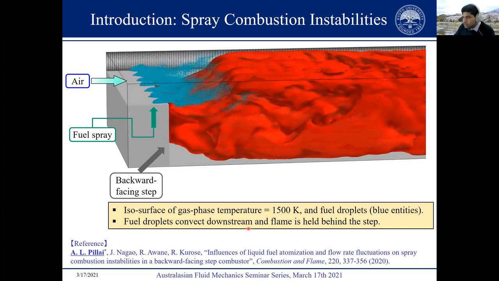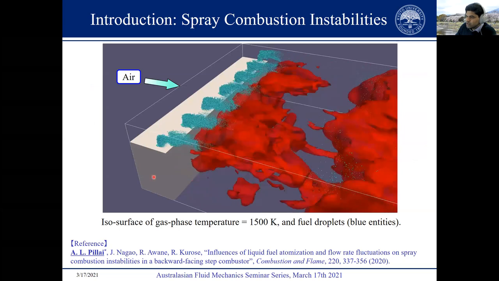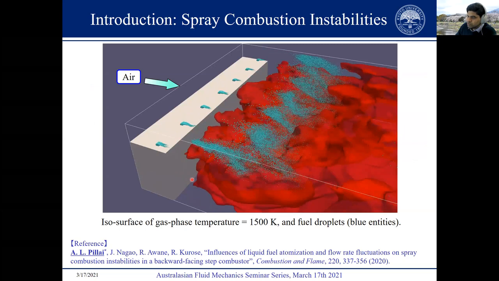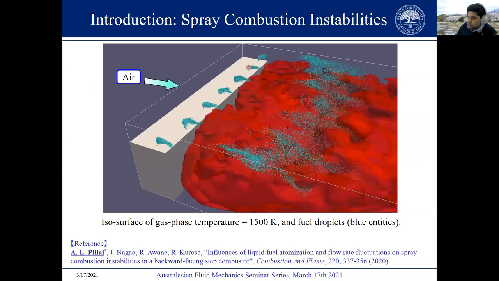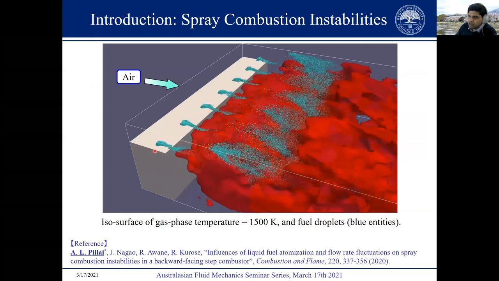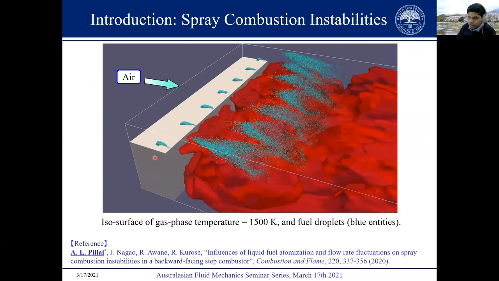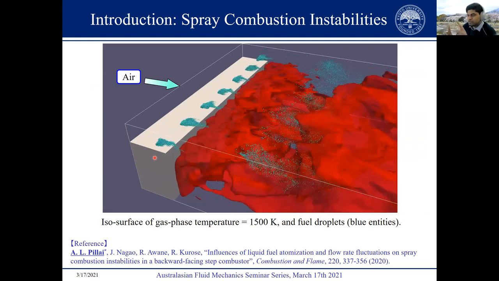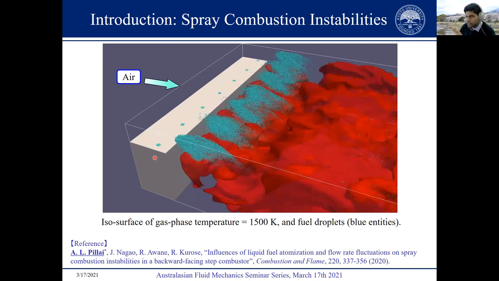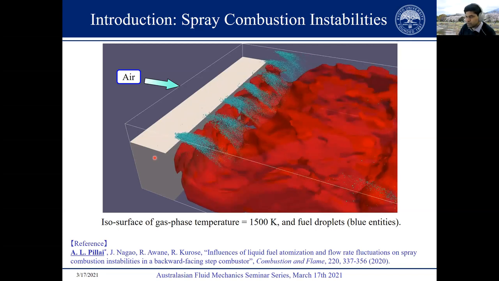So you can have a look. I'll just show you a couple of animations. Here you see the large eddy simulation of this backstep flow. You can see the recirculating zone over here where the flame is stabilized. And if you look at the points from which the fuel spray is injected, you will see that the flow rate is not constant. So what we did is we modulated the fuel flow rate, and we also applied a phase difference between the pressure oscillations and the fuel flow rate variations to see whether it enhances or suppresses the combustion instability.